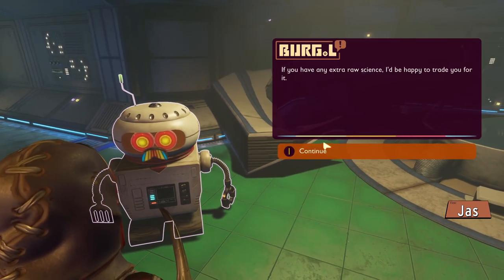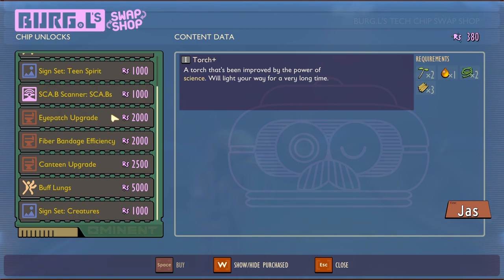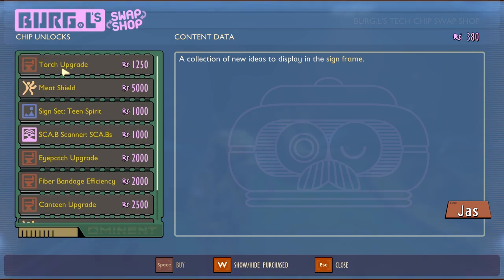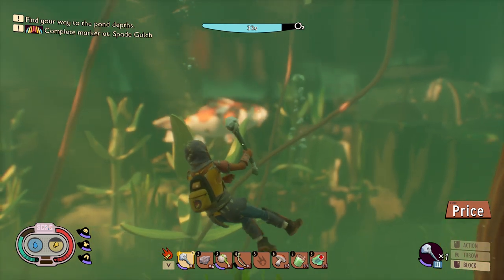Happy to see a repeat customer. All right, I'll trade you some Bergs. Raw science. All right. Ooh, meat shield, sign set, teen spirit. Oh, you know what? I'm going to do eye patch upgrade. Is there subtitles for Burgle? Because we tend to talk over him, and I want to make sure that we... Oh, there's the koi.